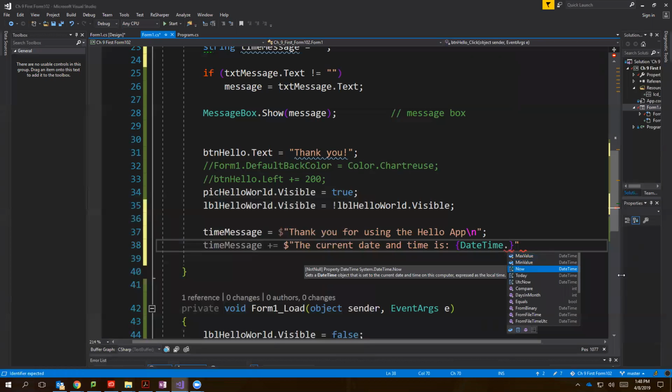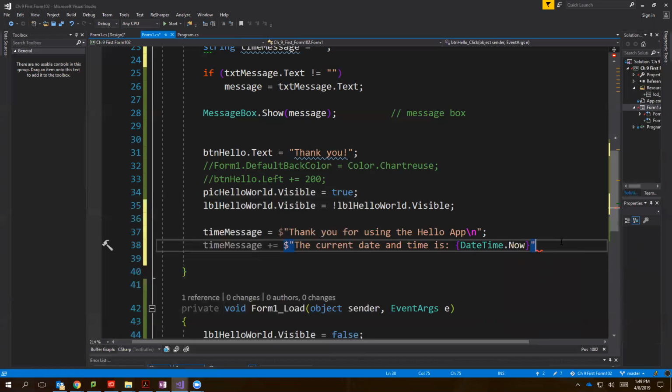Universal Time Code, like Greenwich Mean Time. Like how far are we from it? Are we 6 hours ahead? So if we chose UTC, that would show that universal time. We don't usually do that very often in our country, but in other countries they would use that a lot more than we do.